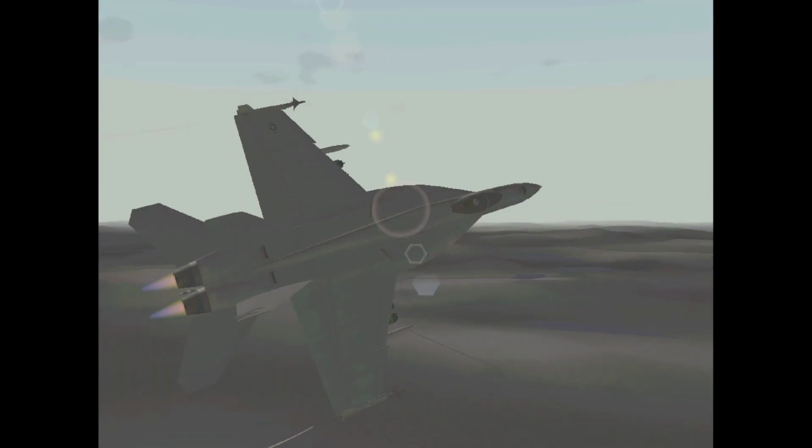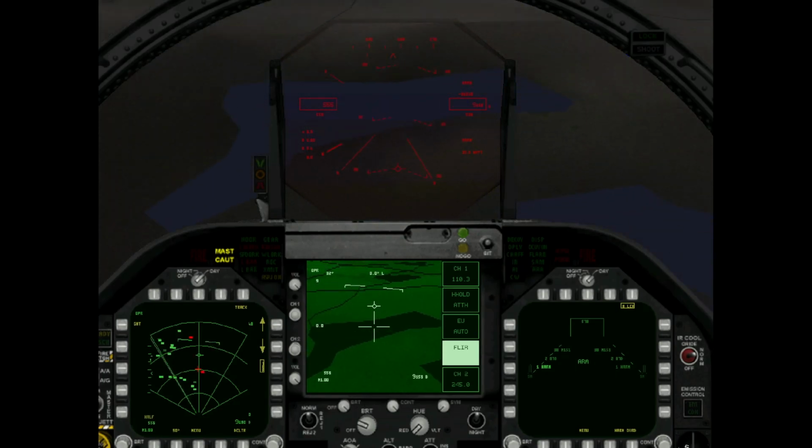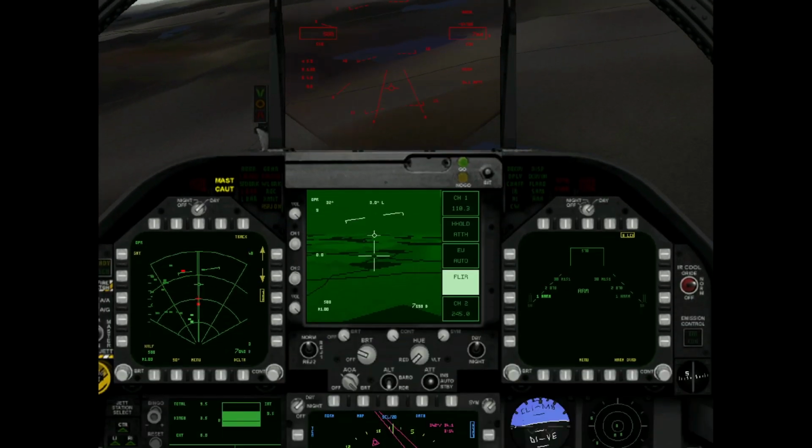I will also mention here that the flight model is pretty basic, more basic than F22 it seems, because at least F22 and EF2000 had some sort of inertia effect and external damage indicators.